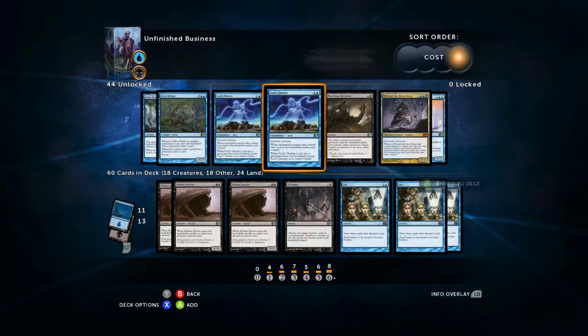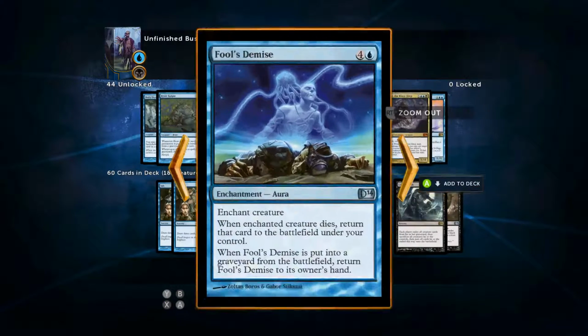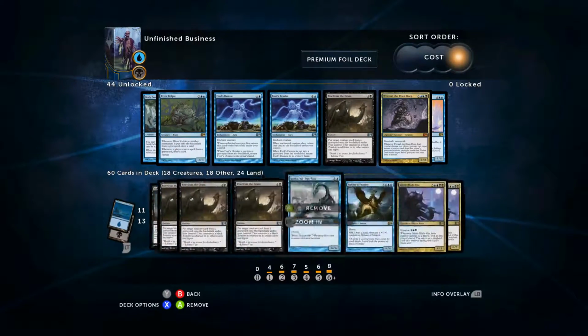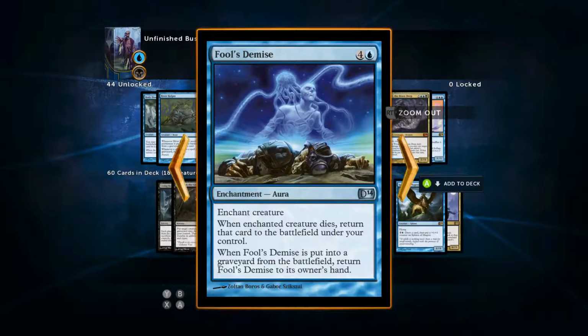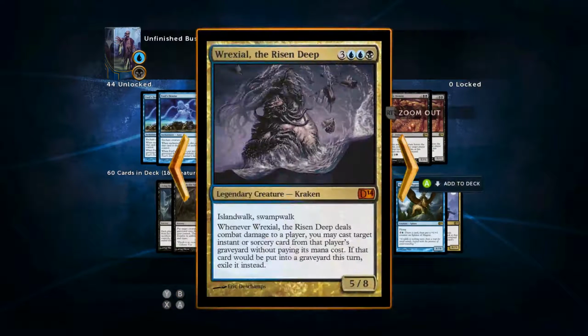It just costs so much. It's 5 mana. I don't know. I've got better things to do. Plus, if I play it on their guy, I still got to kill that guy before I get control of him. I'm not a huge fan of Fool's Demise. It's a good card, it's just not fitting. Rise from Grave, we already talked about.